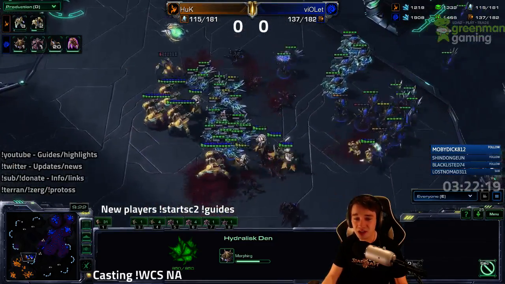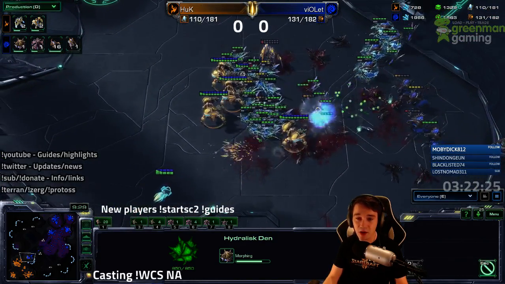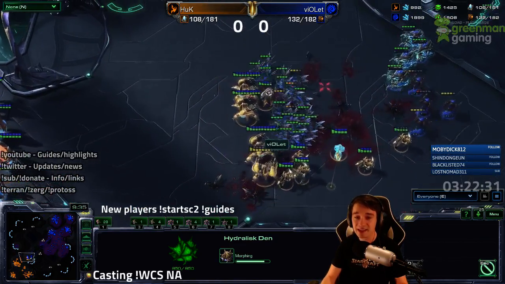There are no Roaches or Lings in front without them. But if he's sticking around here for too long, I think Violet's going to be able to overwhelm. The supplies are dropping on both sides. We see 134 to 108 so far. He's going to be forced to drop back. The stasis is about to come off.